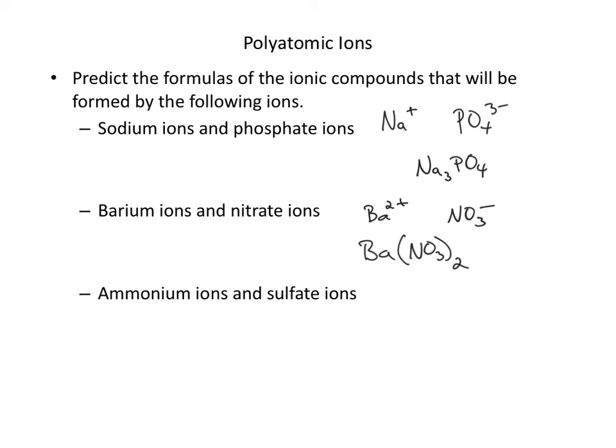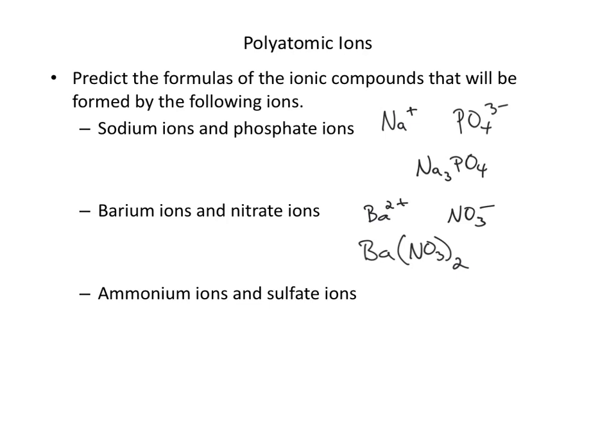And now when we're counting atoms, if I asked how many atoms were in 1 formula unit of barium nitrate, well, we have 1 barium. The 2 applies to everything in the parentheses, so I would have 2 nitrogens, and then 2 times 3, I would have 6 oxygens. Alright, one more example.